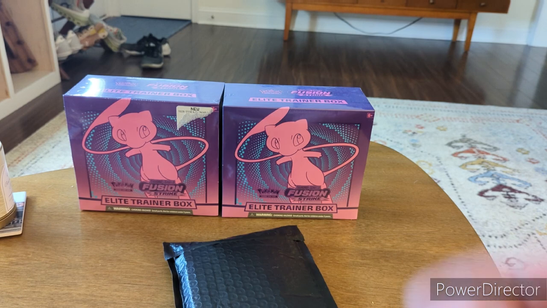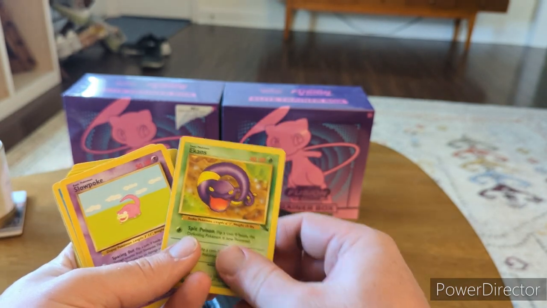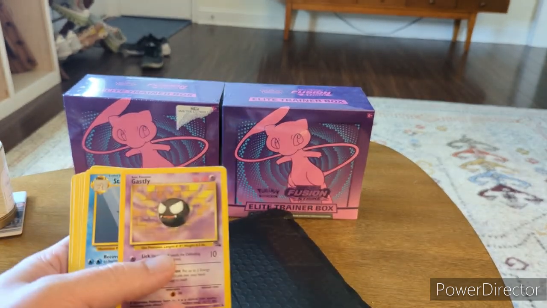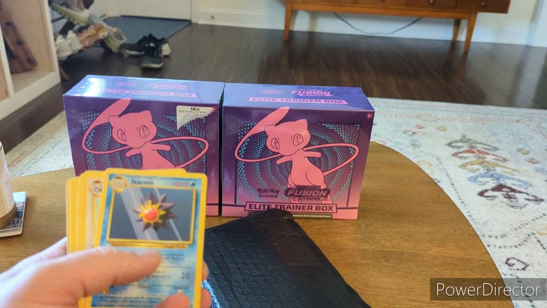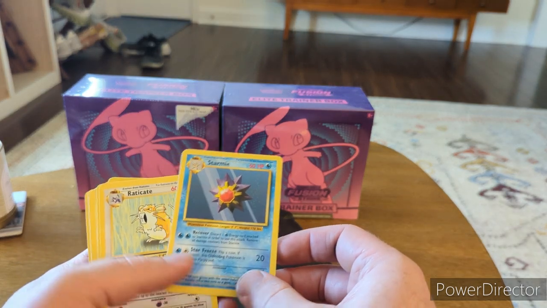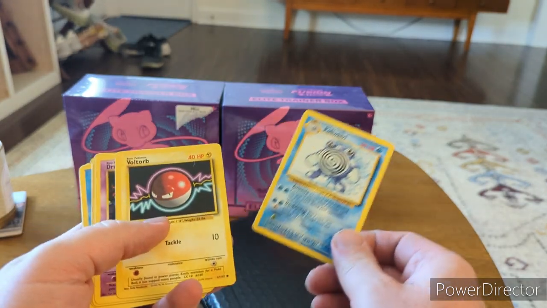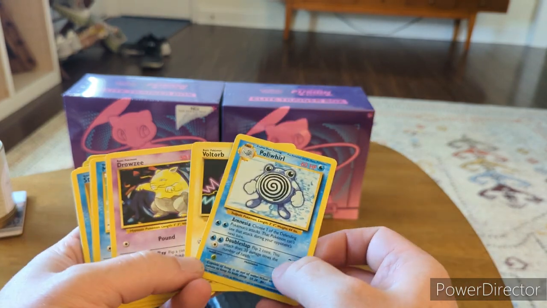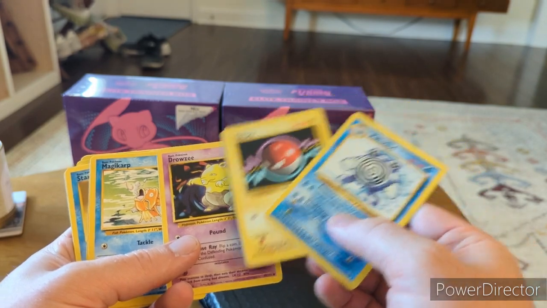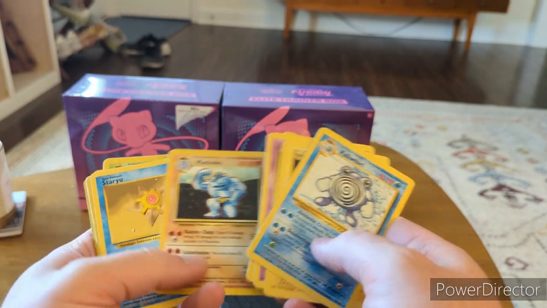So let's go through this first pack here that I got from this other buyer. We have Ekans from Fossil, Slowpoke, Ammonite, Gastly, Starmie, Raticate, Poliwhirl from base set, Voltorb from base set, Drowzee from base set, Magikarp from base set, Machoke from base set.